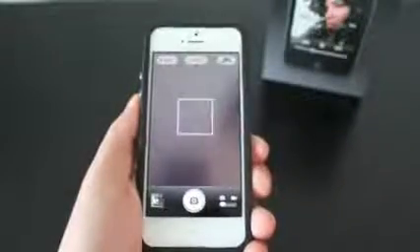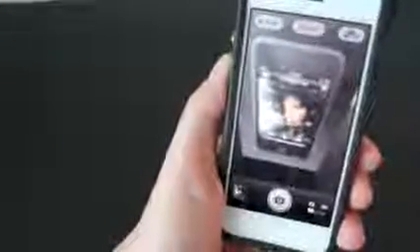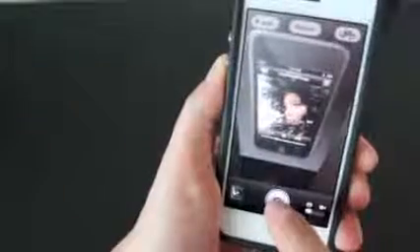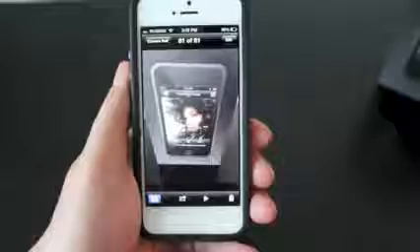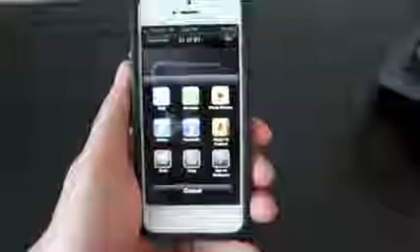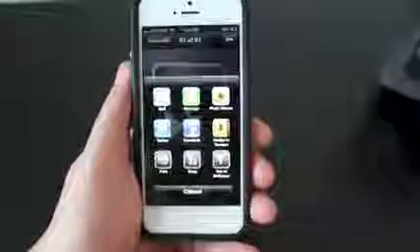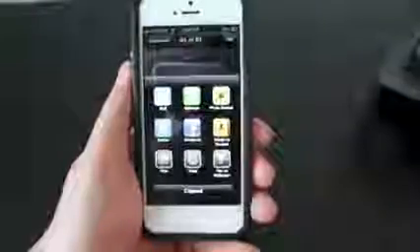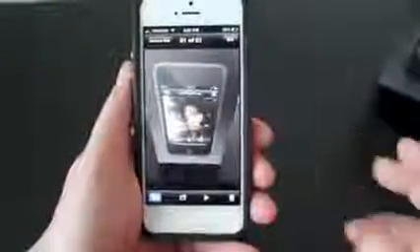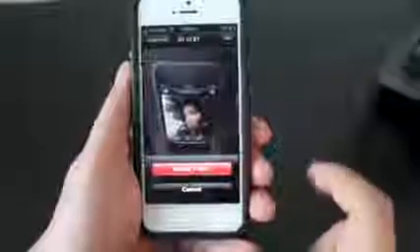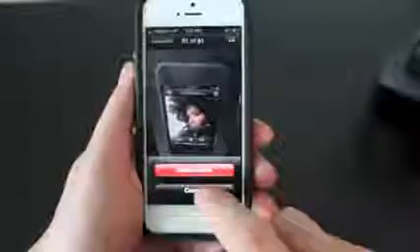Once you're inside the camera app, taking a picture is super simple. All you need to do is point your camera in the direction of the image or person you're taking a picture of, and then tap the circle camera button at the bottom. Your picture is taken. To view the image you just took, simply click the little thumbnail at the bottom left here, and it'll open up your image. You have a few settings you can play around with. You can share your image to Messages, Facebook, Twitter, add it to a contact, use it as a wallpaper, or even print it if you have the capabilities. You can also play the image if it is a video. You can delete it if you're not happy with the image just by clicking the little garbage can and hitting delete photo. To return to the camera app, just hit the camera at the bottom left.